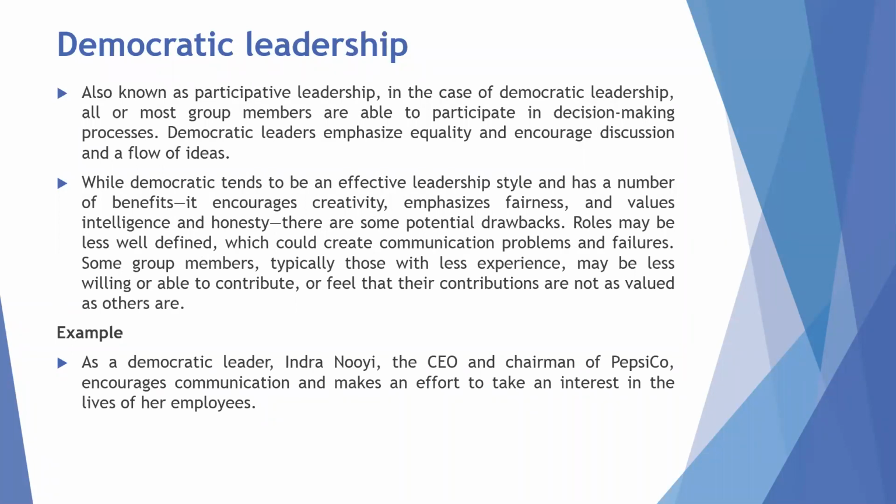So the next one is democratic leadership. Democratic leadership is also known as participative leadership. In democratic leadership, all the group members are able to participate in the decision-making process. Democratic leaders emphasize equality and encourage discussion and the flow of ideas. While democratic leadership tends to be an effective style with a number of benefits, it encourages creativity, emphasizes fairness, and values intelligence and honesty.